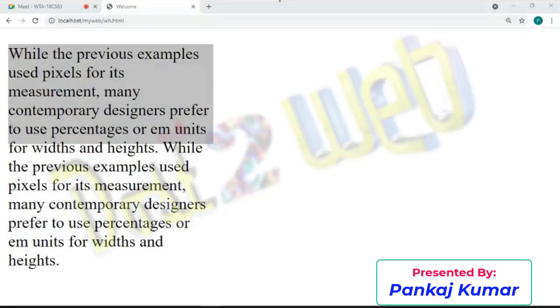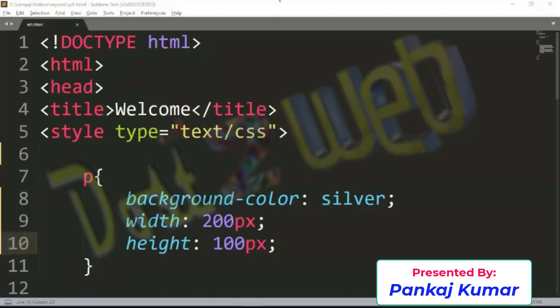Next, as we discussed, the overflow property. We have talked about visible, hidden, scroll, and even auto. You have to implement this property and check how overflow is going to work. In the same paragraph, you come here and write one more property, overflow.